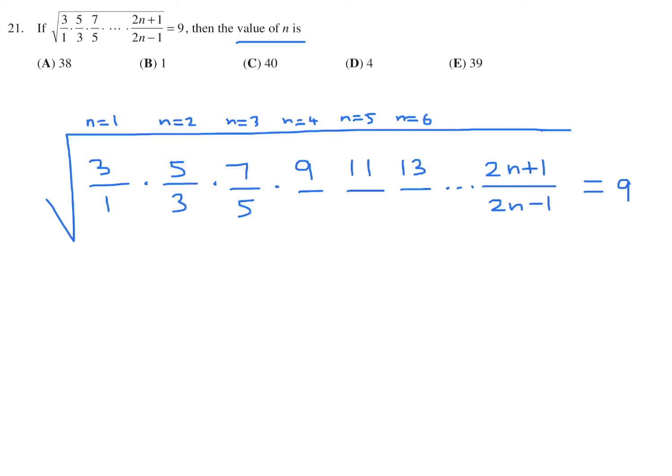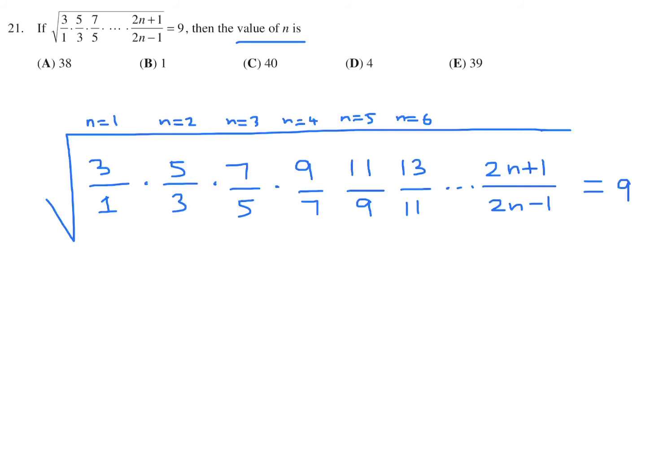So let's figure out the denominators. 1, 3, 5. Well, I have a strong suspicion of what it is, but let's work with this. 2n minus 1. So if n is 4, it would be 7. If n is 5, it would be 9. N is 6, it would be 11, and so on. So I think you have an idea of how this goes. The numerators would be 3, 5, 7, 9, 11, 13, 15, 17, 19, and so on. And the denominators 1, 3, 5, 7, 9, 11, 13, 15, 17, and so on.